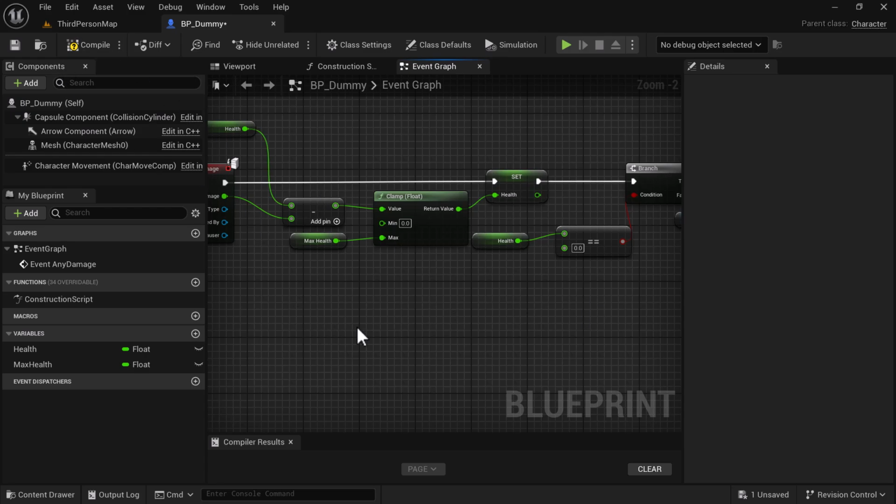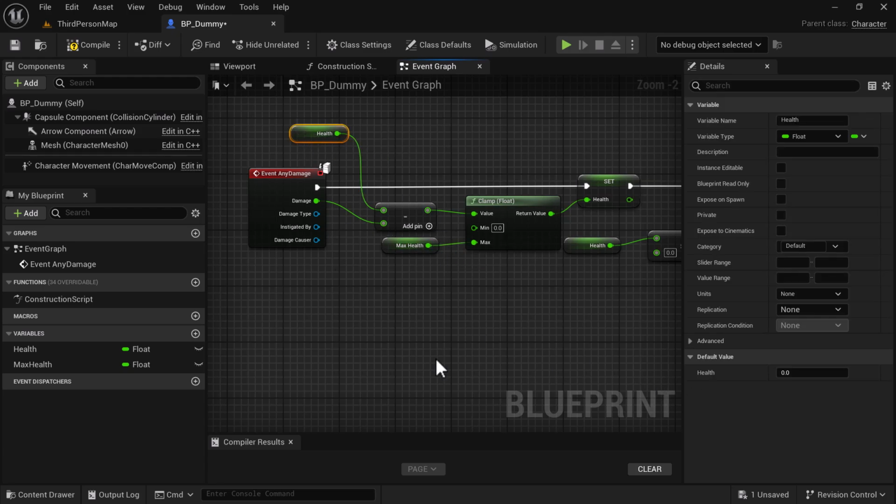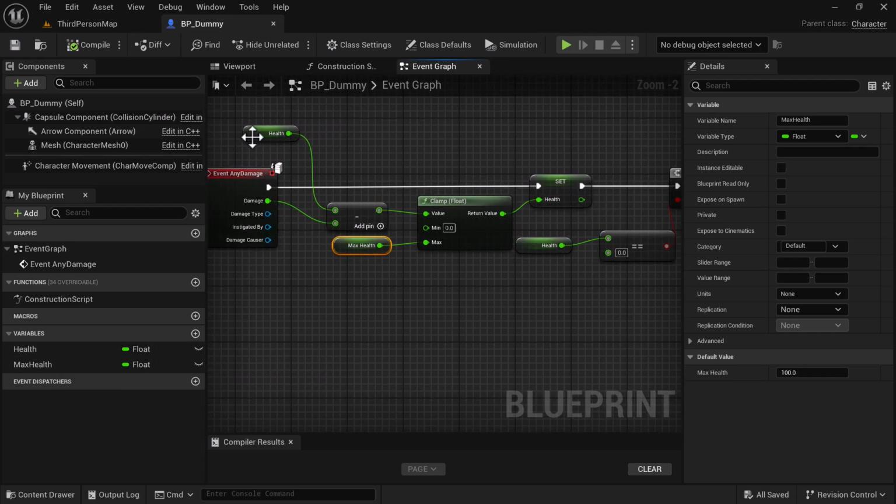Okay, let's go ahead and walk through the code. Right here, we're going to need to set the regular health variable to 100. Compile and save. The max health, we're going to set it to the same. Compile and save. Now, earlier, when I created this clamp float, I had to change these two variables to the float instead of an integer. So that's what we've got going on here. Make sure the health and the max health are a float.